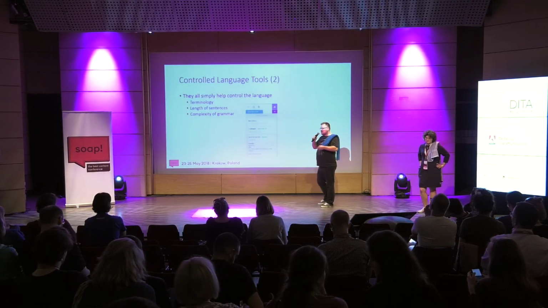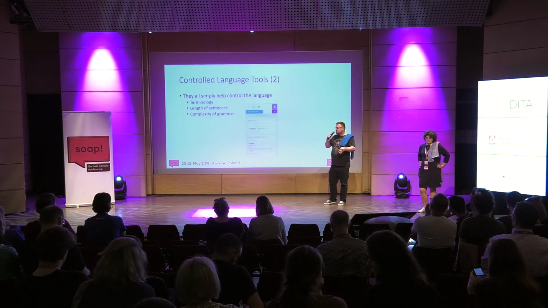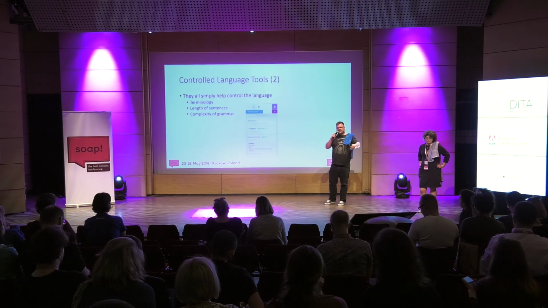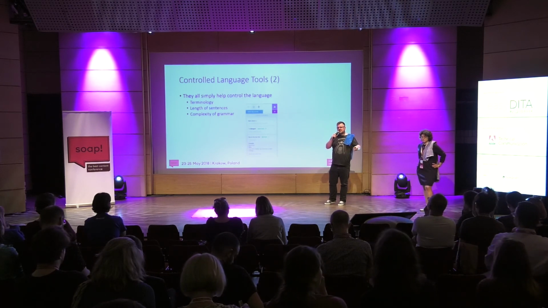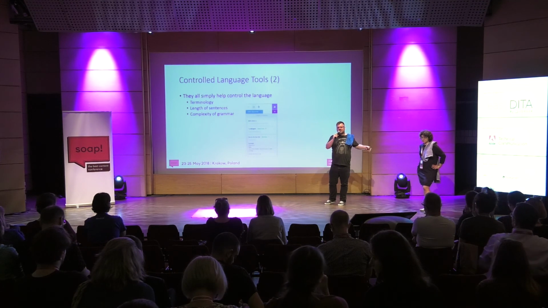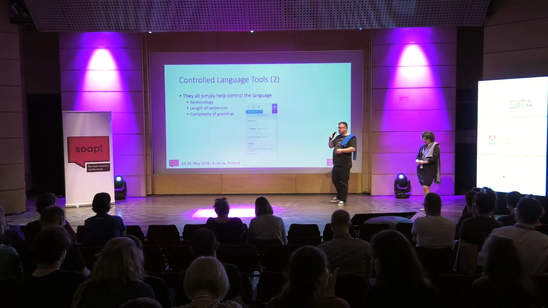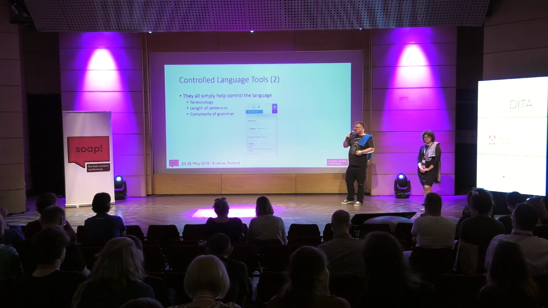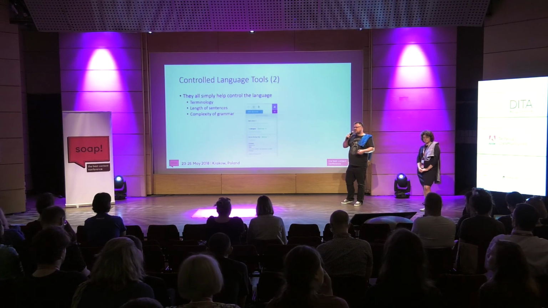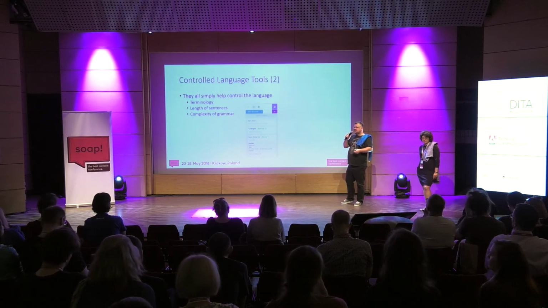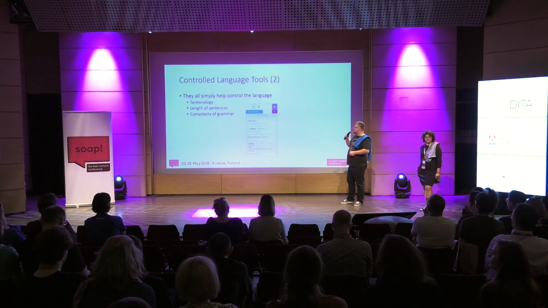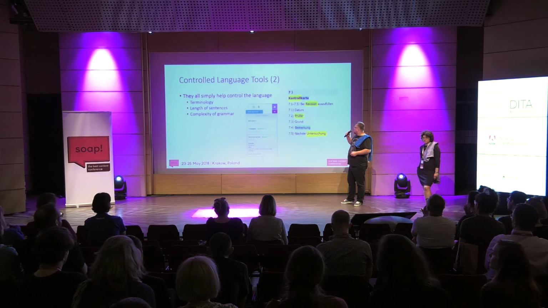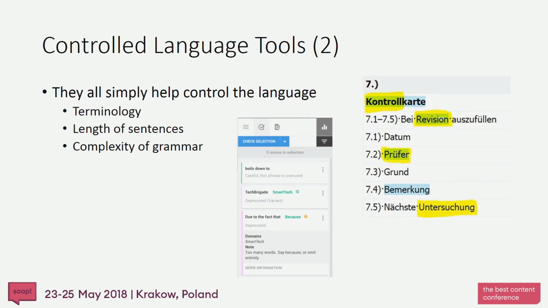It can control the complexity of your language, and all these tools you can set up in a way that your content will be much easier to read and understand by the machine translation engine that will translate it later. Of course, it will also be simpler for readers and for translators. But the goal here is to make the rules simpler so that the MT engine, which is the machine, can understand it better. And this example came from an actual document: control, revision, Prüfung, Bemerkung, Untersuchung, so many terms.